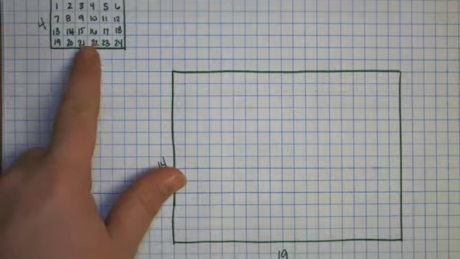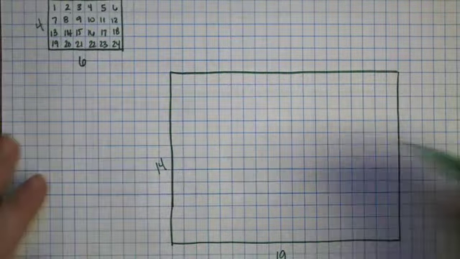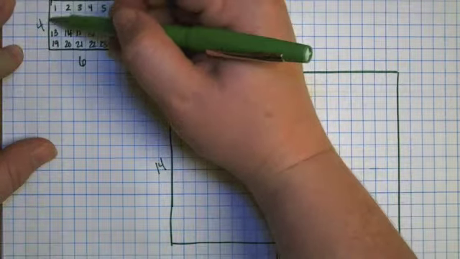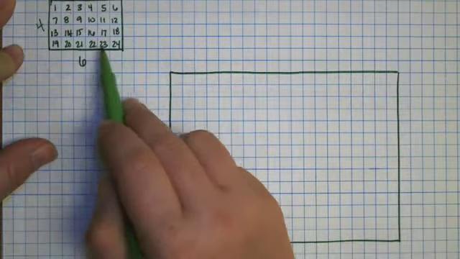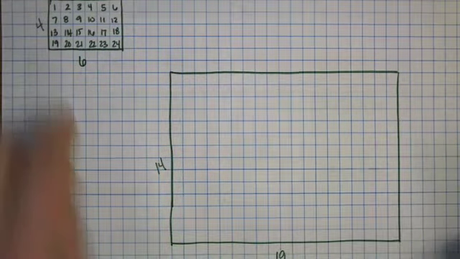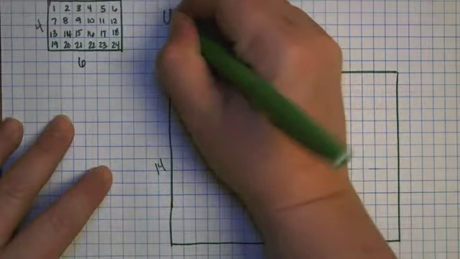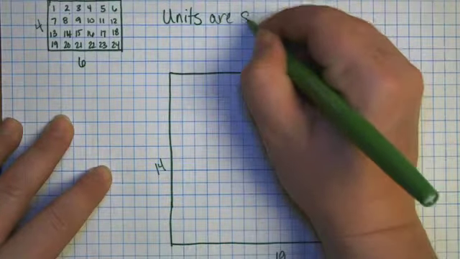But notice what I could do is I could also count the number of squares going down, because I don't always want to count the number of squares. So notice I have 4 squares going down and I have 6 squares going across. And then you take that, what's 4 times 6? 4 times 6 is 24. So that's a little bit of a shortcut where you can figure out what the area is of that rectangle.